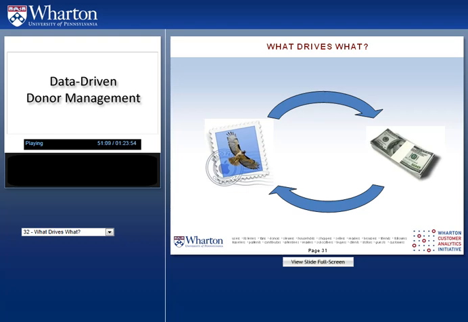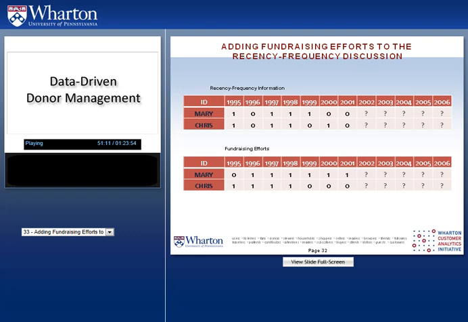So let's go back to the recency and frequency discussion that Pete had raised in his part of the talk, where if we think about this in terms of each particular year or each particular month, does someone make a donation, yes or no? That's relying just on the observed donation behavior. But the other piece that we have to take into account here is the fundraising efforts, the solicitation activity. Have each of these individuals received a mailing?